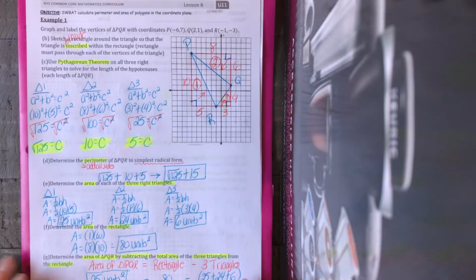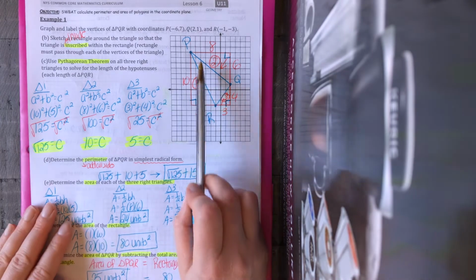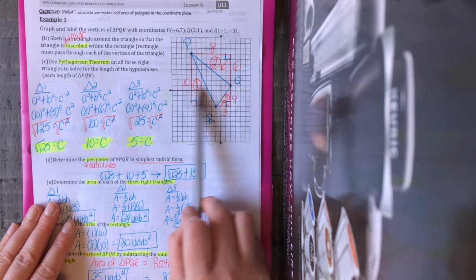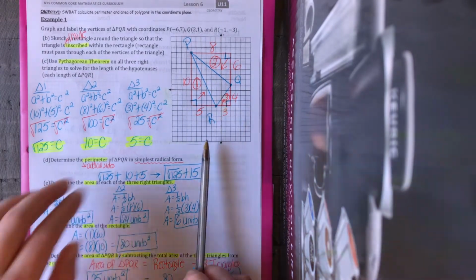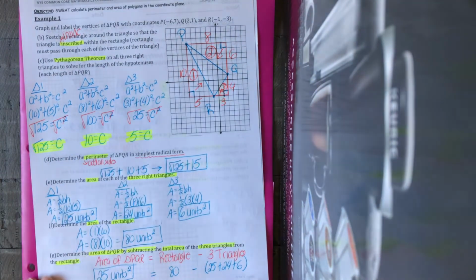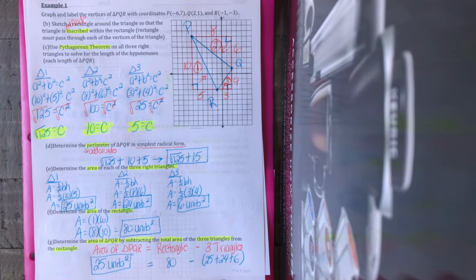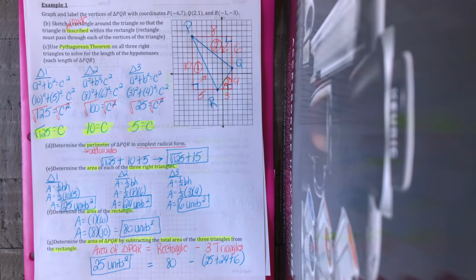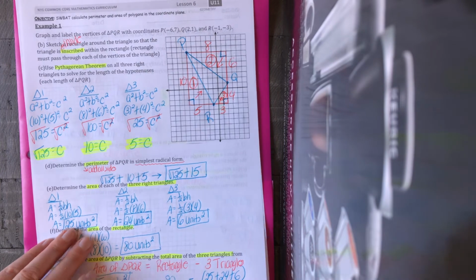Okay, so if we look back up top, it's as if I had colored in this whole rectangle, and then when I take away 1, 2, and 3, I'm just left with what I actually want, which is the triangle. All right, this was kind of a long method. It works every single time, no matter what shape you're trying to find the area for, but now we're going to go over maybe a different method.